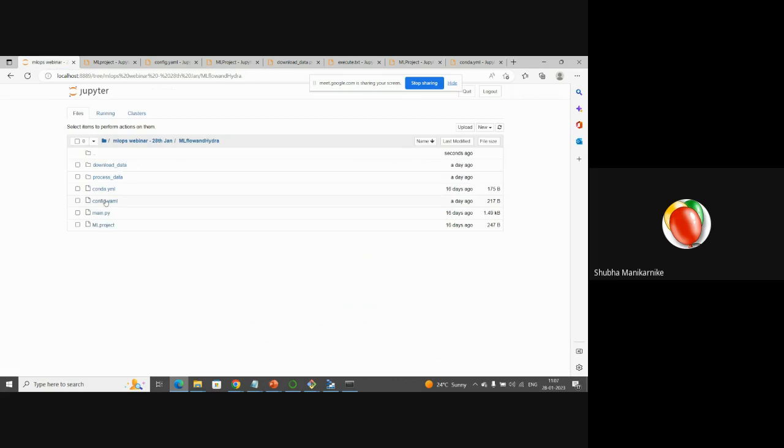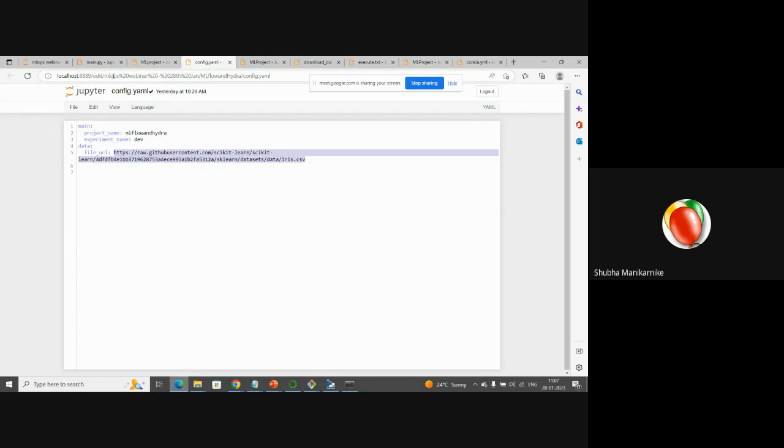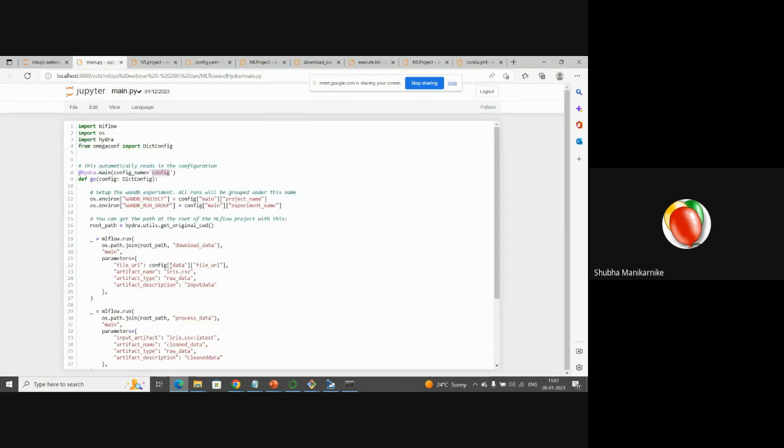In your main project, you will have to add this decorator, at hydra.main with config name equal to config. Once you add this decorator, your entire config file with all of your parameters can be easily used in your program like this. You just add a decorator, create a YAML file for your config, and all of those parameters can be accessed.